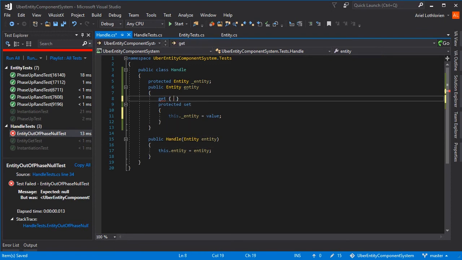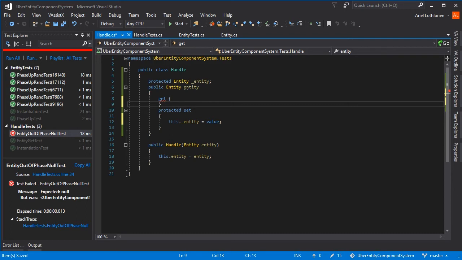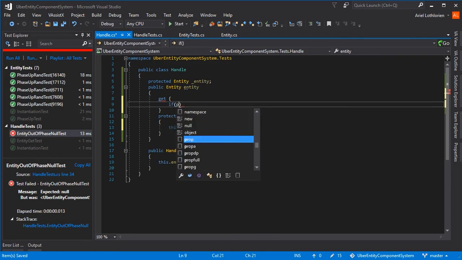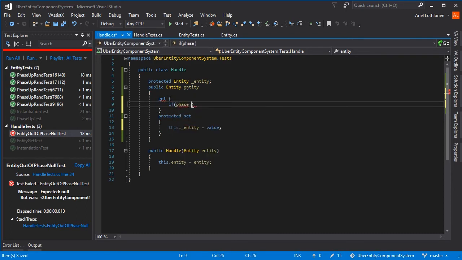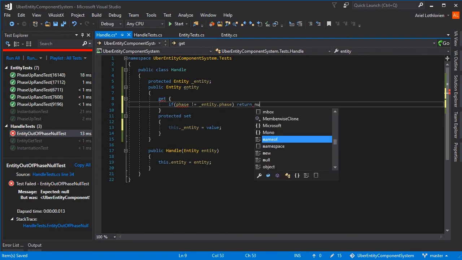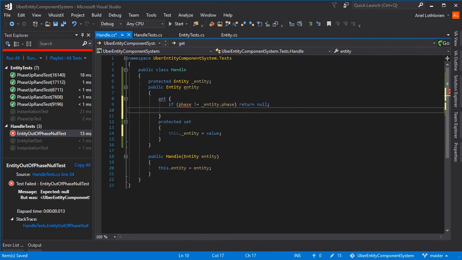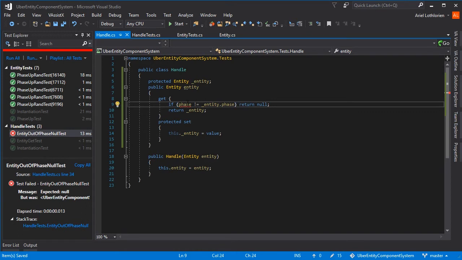And over here, we're going to go ahead and say if phase not equal entity phase, then we're going to return null, right? And then else we're going to return that entity, right? And then that way we'll have it all nice, right?